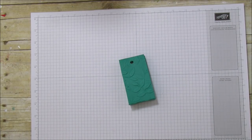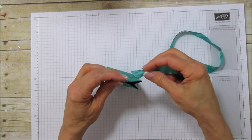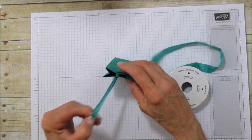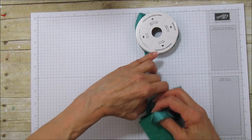I'm going to grab some of my crinkled seam binding. I love it. It's so pretty when it's tied, and it's so easy to tie too. You know, that's all for me when it's easy to tie.